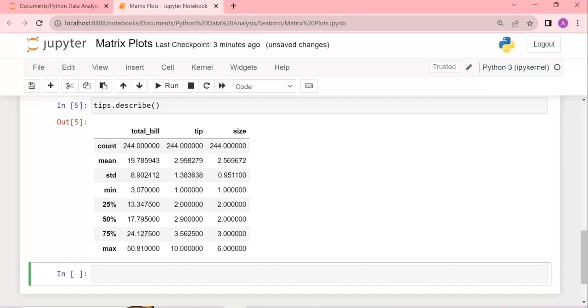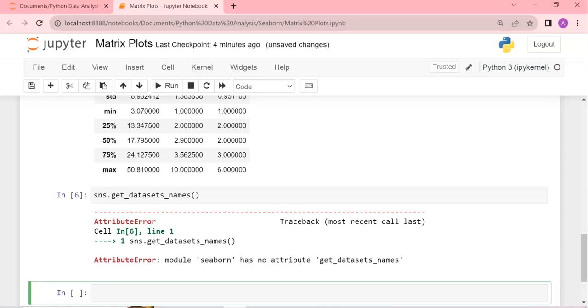Now I'm going to load the flights dataset. Before that, let's see how we can find what all datasets are available in Seaborn. So I'm simply going to do sns.get_dataset_names, and let's check if this works. I'm not sure though, but let's check.